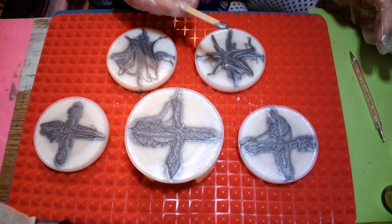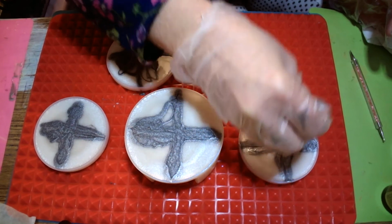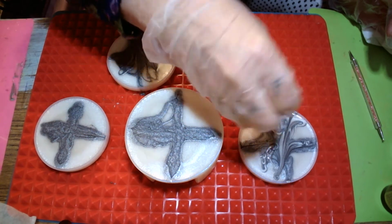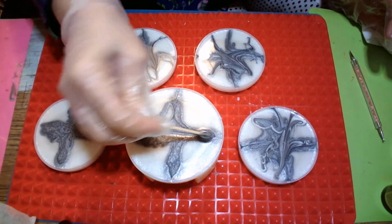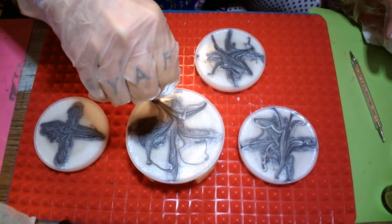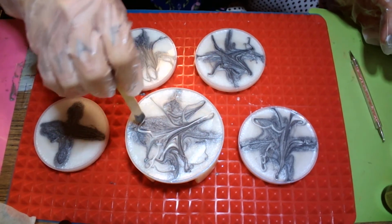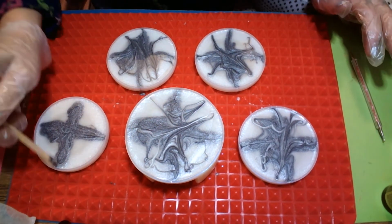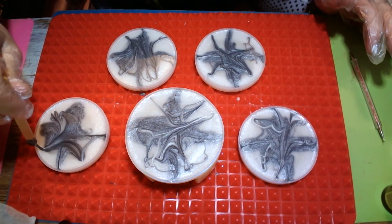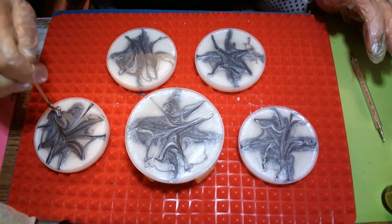I'm going to blow it in a minute with my heat gun. Okay. Up and down, up and down, up and down. Give it that kind of marble effect, but I'm going to go back over it with some. I want some liquid gold in there. So, I know it don't look like much. I know it. Believe me, I know. All I'm really doing is mixing in the pewter with the white, okay? That's all I'm doing.